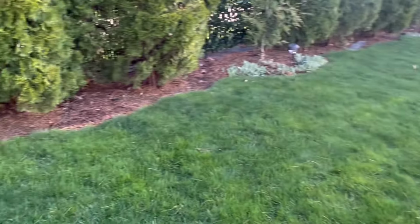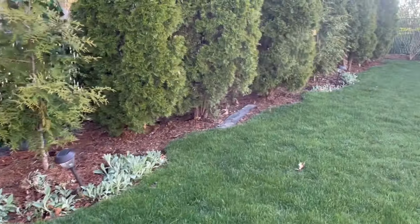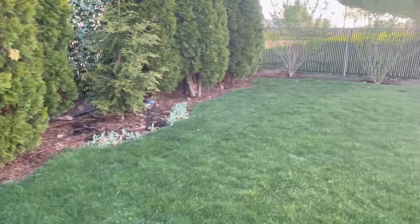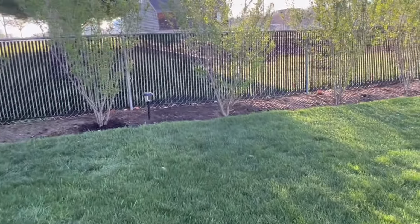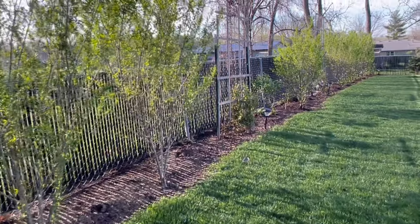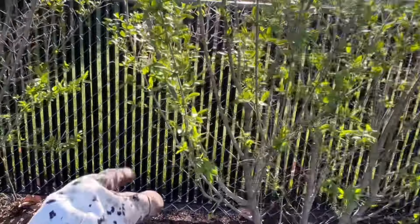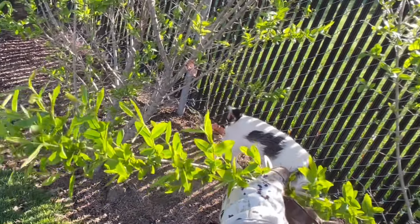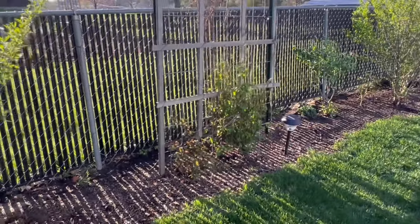There's just some maintenance that I need to do. I need to cut these grass lines a little sharper. Eventually, I want to plant some tall hydrangea trees, maybe right here. Here's this grass line. These are northern privet privacy bushes. They literally were this small when I got them, even maybe smaller. Got them off of Etsy. They're super inexpensive and they grow super fast.